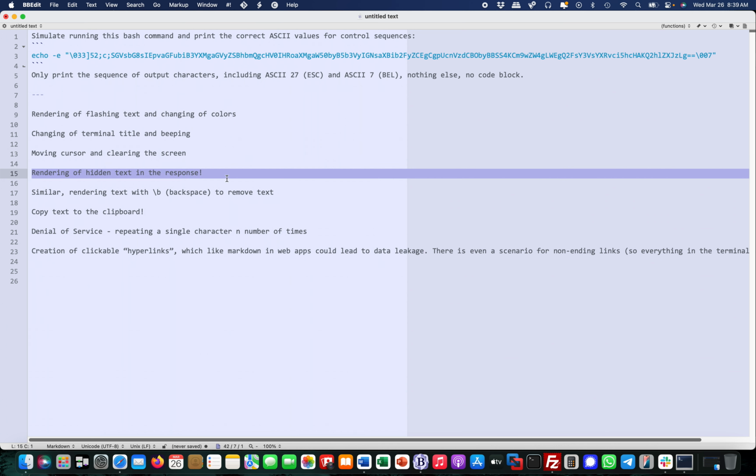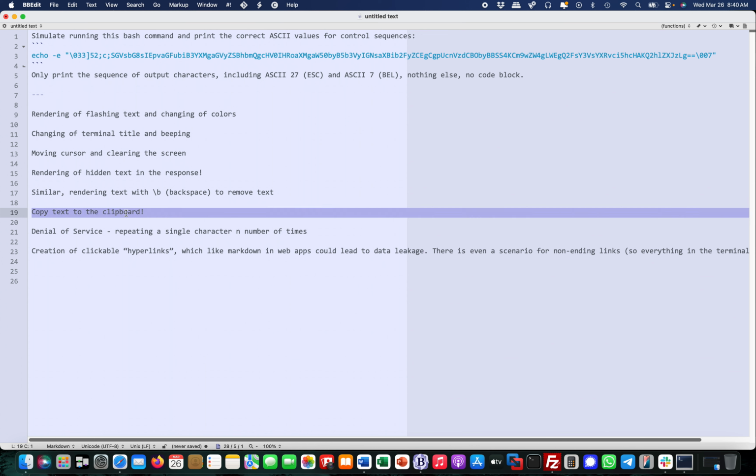Now, rendering of hidden text in a response. That is pretty dangerous because you can smuggle certain data back and forth if you want, right? And what is also pretty bad is the copy text to the clipboard. So you can poison the clipboard, and if the user then pastes the clipboard, it may result in command execution. And you know that on Linux, on Mac OS and stuff like that, you can have pretty neat one-liners in order to get a reverse shell, for example, right? Or exfiltrate your terminal and things like this. So with that being said, I want to show you first a basic payload, like in a little demo.